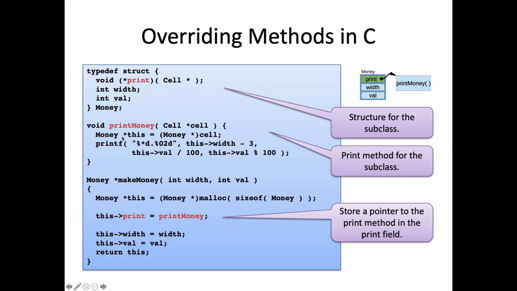It'll have its own print function, but instead of just printing a bunch of spaces, it'll print out a dollar amount. It looks like I don't print a dollar sign in front of it, and that would probably be something good to add to this example, but it just takes whatever's in the value field and prints it out as dollars and cents. And I've just got a format string that does that, divides it by 100 and mods it by 100 to get dollars and cents, and then prints those out with a dot in between them.